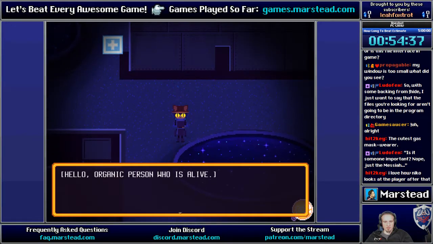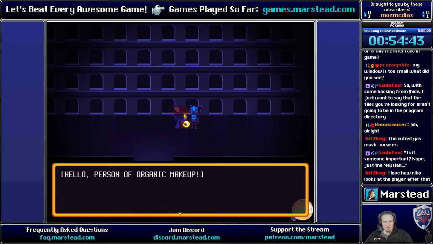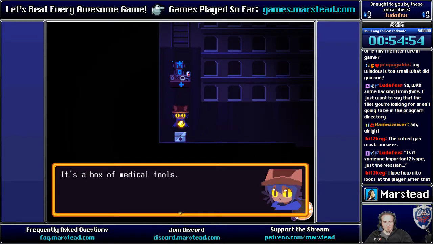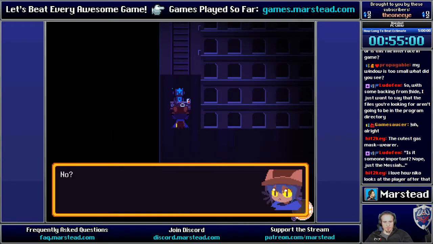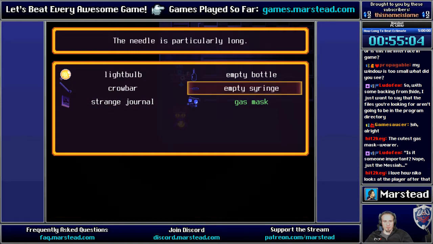Super bright, that is. Hello, organic person who is alive. Person of organic makeup, welcome to the infirmary, scanning for injuries. No injuries detected. We're good to go. Plastic syringe is okay. Carry on.